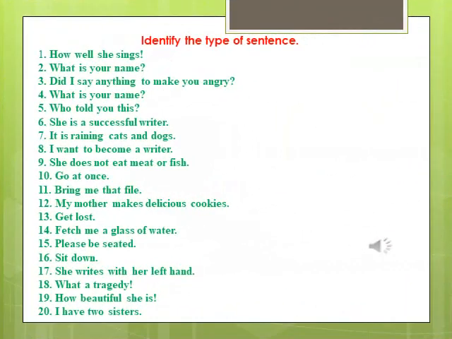So friends, now in this slide I have a small task for you, and all that you have to do is identify the type of sentence. You have to read the sentence and name its kind. You have to name whether it is an exclamatory, optative, imperative, declarative or an interrogative sentence. Please don't be disappointed, don't get angry, because practice makes a man perfect. All the best. Please try.